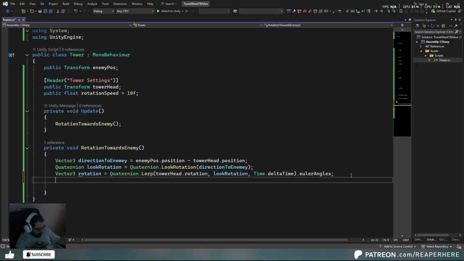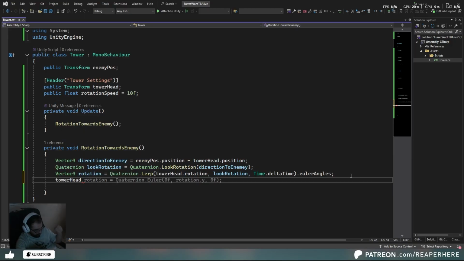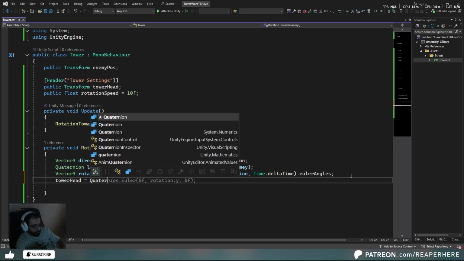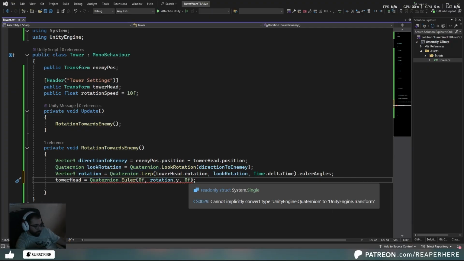And lastly, I'm gonna say tower head equals quaternion.Euler... and no, we don't need all that.